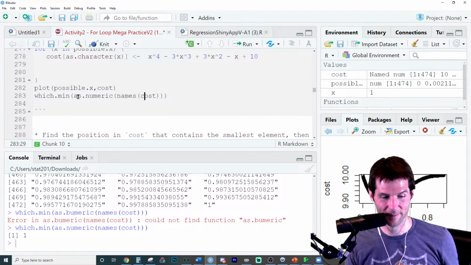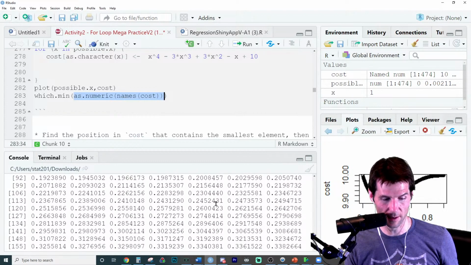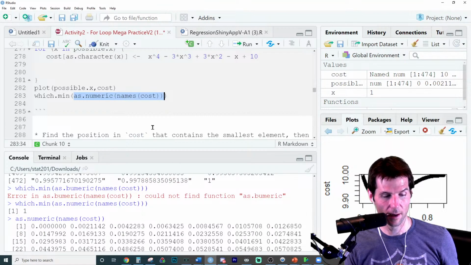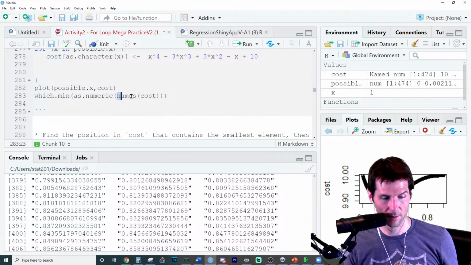That's not the minimum. As numeric. Well, that's right. Good, good, good. Oh, is it changed? Wait a minute.